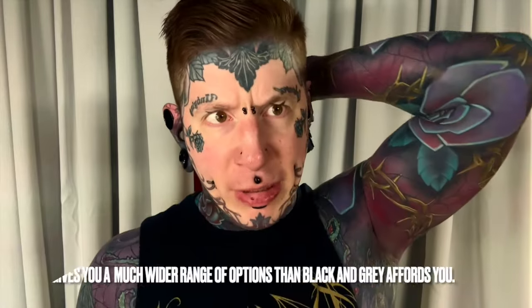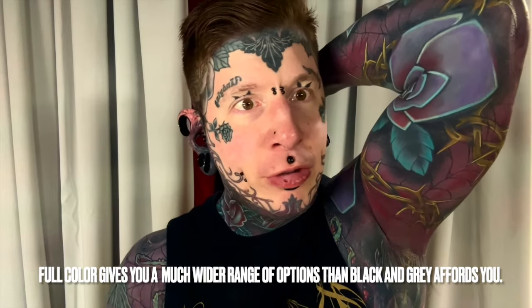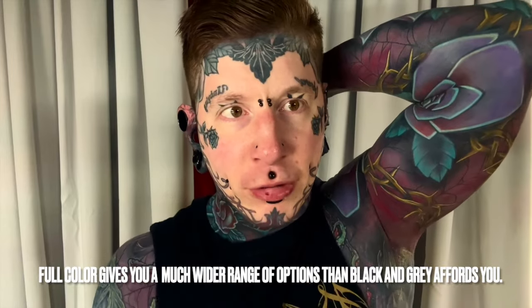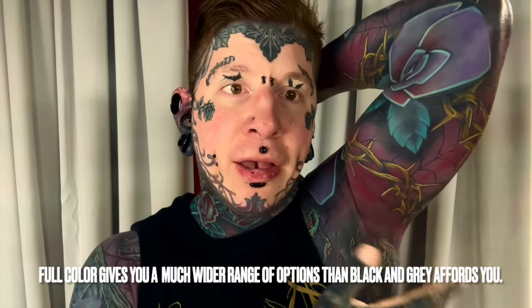Because the minute you commit to full color, all of the options that you've just opened up can help you make the tattoo better, right? The minute there's no limiters on it, it's like, okay, if I put this color with this color, I pull this thing forward, push this thing backwards. For example, originally in both the black and gray and full color versions of this rose sleeve, the thorns were primarily left in the background. And now they're definitely more in the foreground than they were. But because we changed the whole thing and where everything is and the depth of the roses, it makes more sense to have them come forward now.